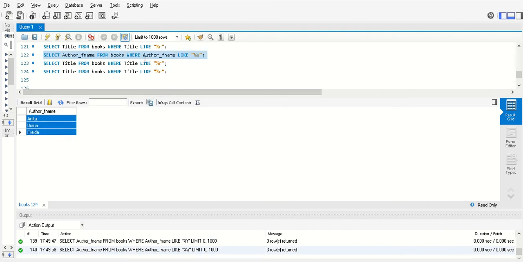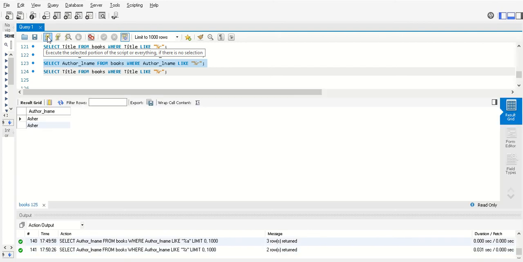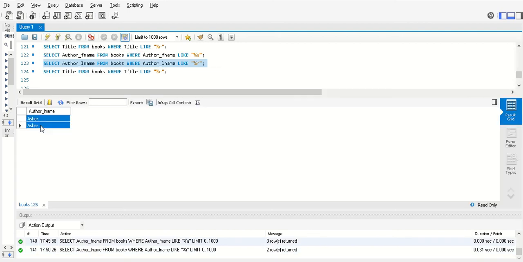Okay. Now we're going to check with author last name. And we are asking that show me the author last name which is ending with R. We have two rows. Cool.